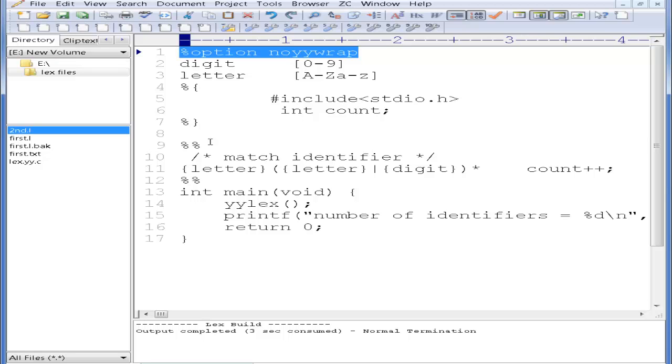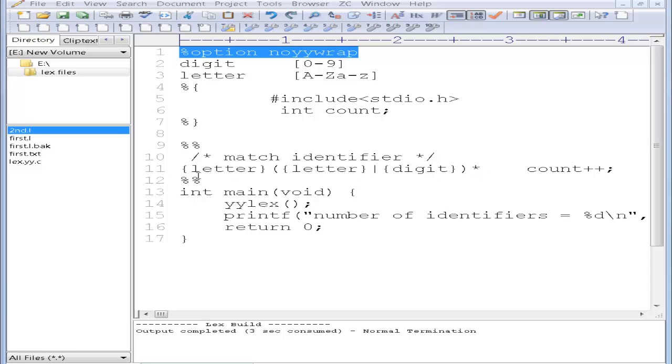And the next thing we have is the transition rules. We know them. They are actually a kind of pattern and action. So we have here the pattern, that is letter. We have discussed that already: if it is a letter, then we have letter or digit. Asterisk means many letters or digits. That means the identifier's first character should be a letter from A to Z, and then it could be a digit or a letter, not a problem, and as many as you like.